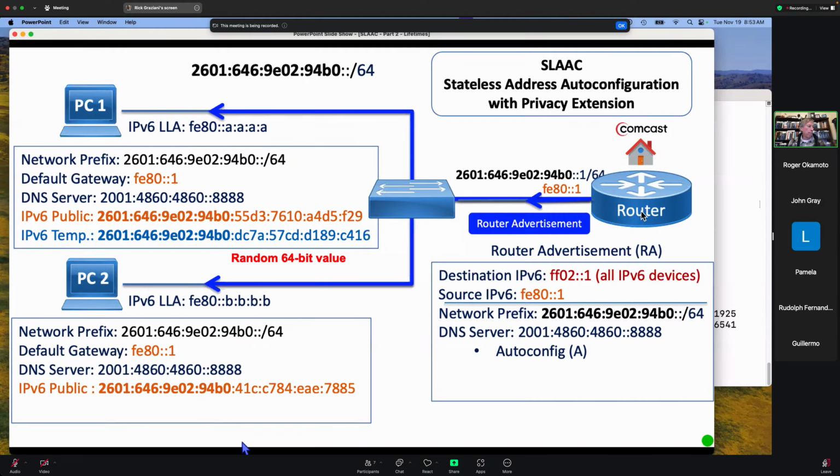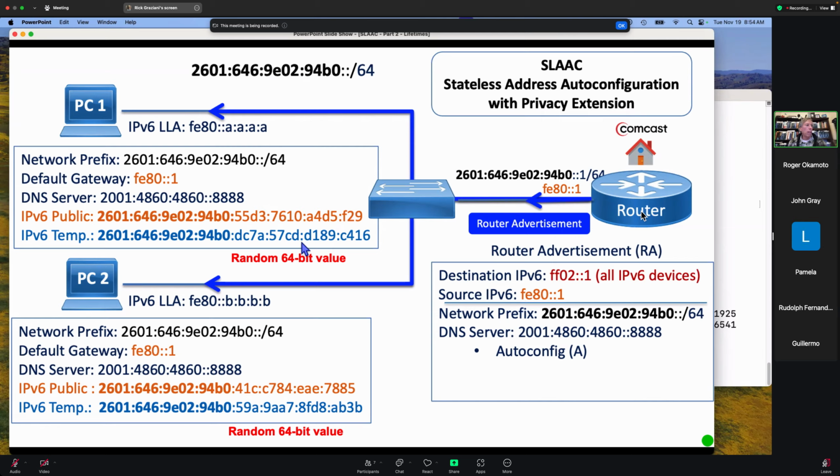Same thing here. A public IPv6 address and a temporary IPv6 address. Looking at this, it looks like my Mac down here. This is my Windows PC up here. Now, just a point, I didn't do this, but typically your link local address will have the same initial random interface ID as your temporary address, but that's not important.